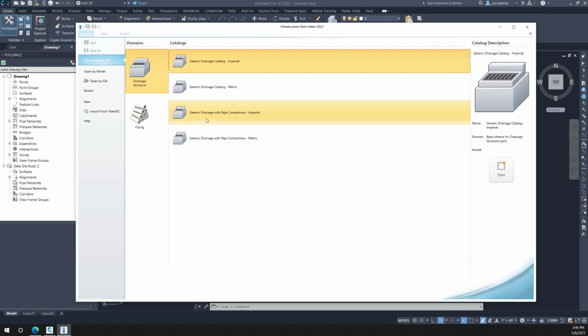In historic Civil 3D structures, the insertion point is 99 out of 100 times in the center of the structure. That's where the pipes connect. There's nothing really we can do about that. With the pipe connections, however, now we're able to say maybe have a curb inlet whose insertion point is along the back of the curb.